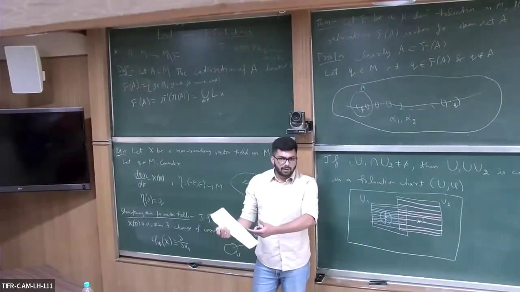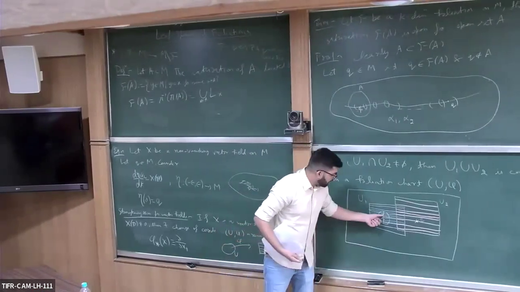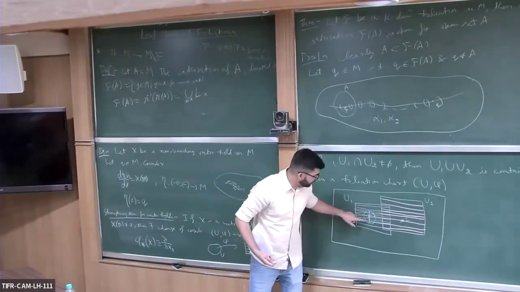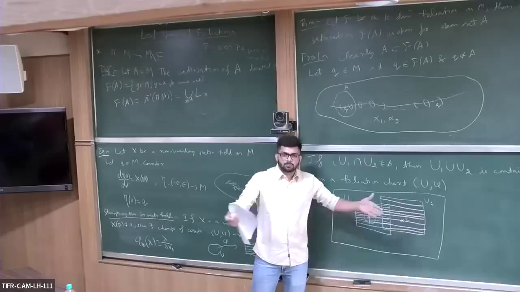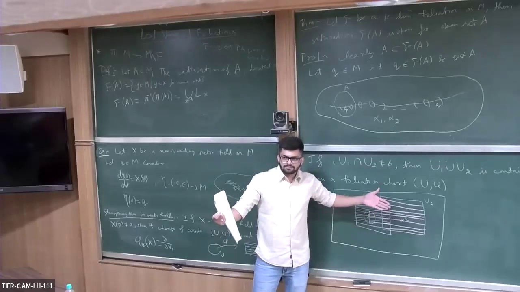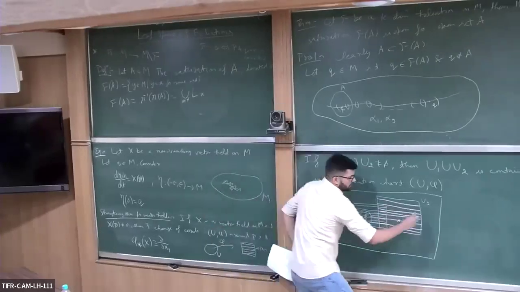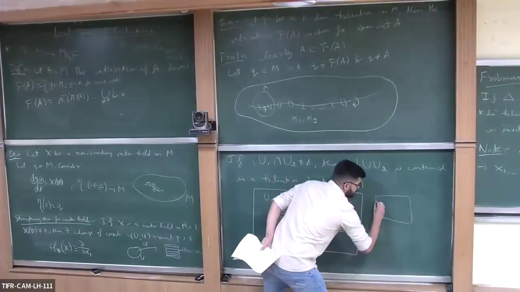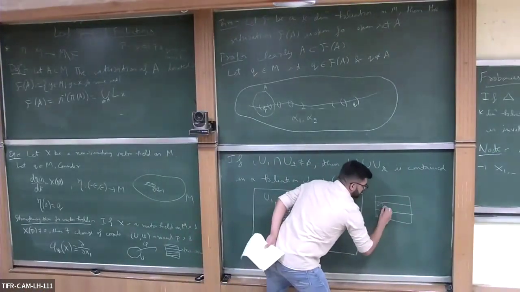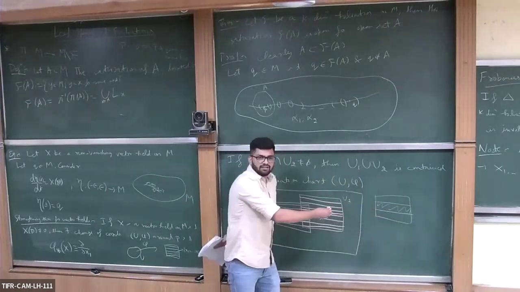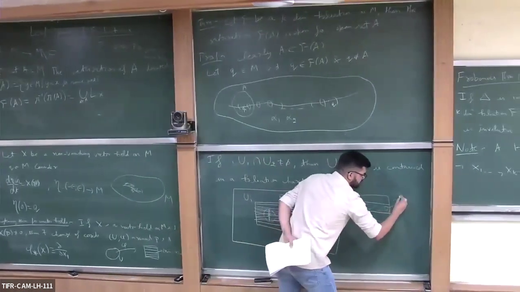A plate is a part of a leaf. Now at each point here in this neighborhood is in A. So the leaf corresponding to these points are in FA. So in this local chart, at least what I have is, let's say, this kind of set which is in FA. This is in FA.